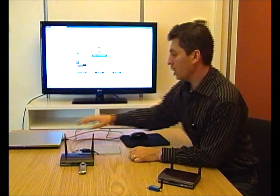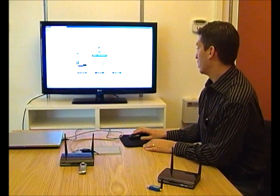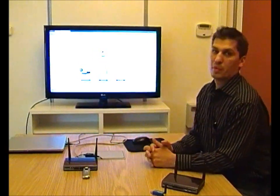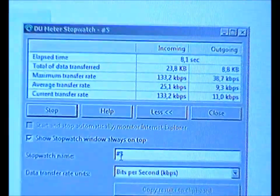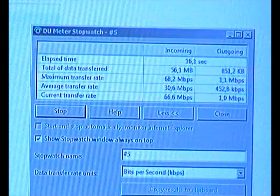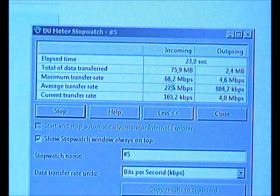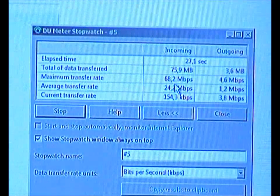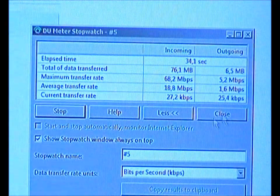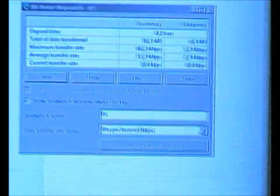It's plugged in via Ethernet cable into the laptop and we'll do our measurement here. I click Start on the stopwatch and the measurement, now connecting to a commercial 4G LTE network here in Sweden. You can see it says 62 megabits, and the stopwatch shows it peaked at 68 megabits for this session — we've seen it in the late 80s even. On the uplink, it's 5 megabits peak and 3.84 on the average.